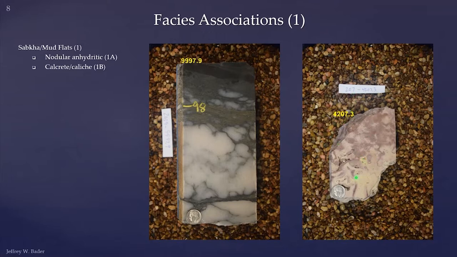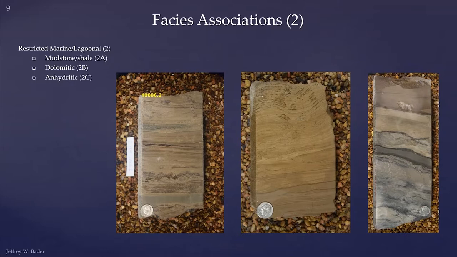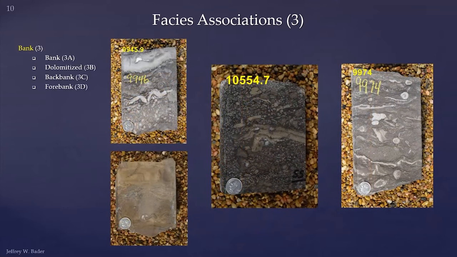Proximal areas also include an interpreted mudflat deposit consisting of calcrete or caliche — I really only saw this in well 207, where basically the entire interval consists of this material, and we'll see that in the core workshop. For restricted marine lagoonal environments, we generally see interbedded mudstones and shales in facies association 2a — wackestones that are ripple cross-laminated and wavy, occasionally with some burrowing, representing a quiet environment. They are locally fossiliferous, and we also have dolomitic dolostones in these units, which we'll see today as well.